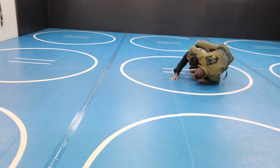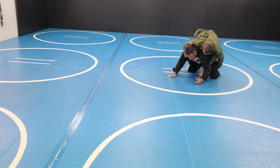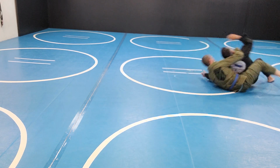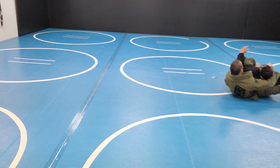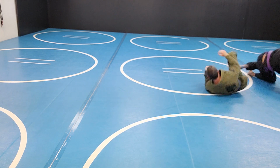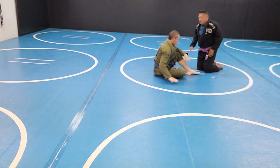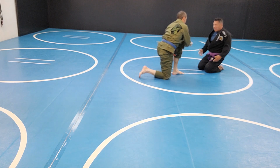Yep. See where your hand went? You don't even need that hand. Your shoulder's gonna lead. Tuck your head under. Yep. I know we want to post that hand out. You don't even need it. You can do it from the back of that.